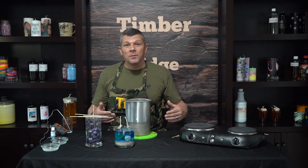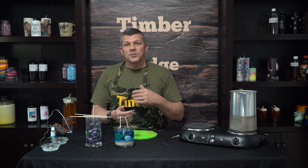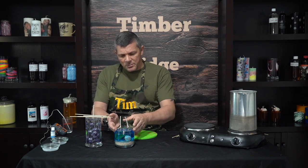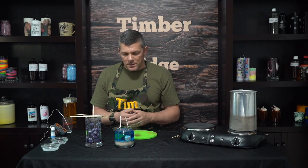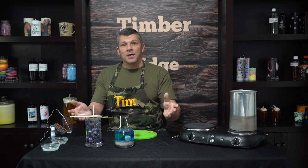If you're going to work with gel wax, you just need to accept that you're going to have bubbles. There's nothing you can really do to eliminate every single bubble. The good thing is, with a lot of the applications gel wax is used for, sometimes bubbles are acceptable. For instance, if you're making a drink candle such as soda or beer, the bubbles left in there you can just say are carbonation. The bubbles in my beach candle, we can just say that's ocean sea foam. We try to eliminate them as much as we can, but you're going to have some. So we're going to go ahead and leave these alone and let them set up. We'll be back in a few hours and they'll be ready.